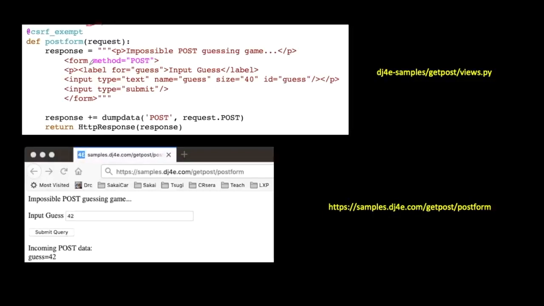And all we have to do is tell it that we would like to communicate this same form of data, one input field and a submit button. We're going to communicate this from the browser to the server using the post method. This is a communication to the browser where the server says, I would like to send this data using the technique of post, not the technique of get. So it prints out, we put in the number, we submit it, and the first thing you'll notice is there's no key value pairs, and that's because the post actually transports the data to the server in a different way. And it appears in a different key value pair.